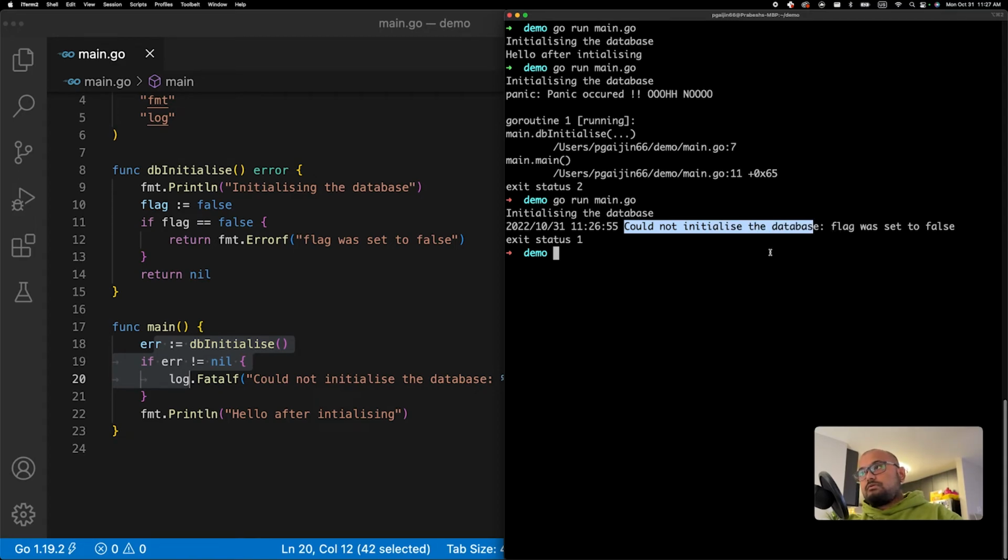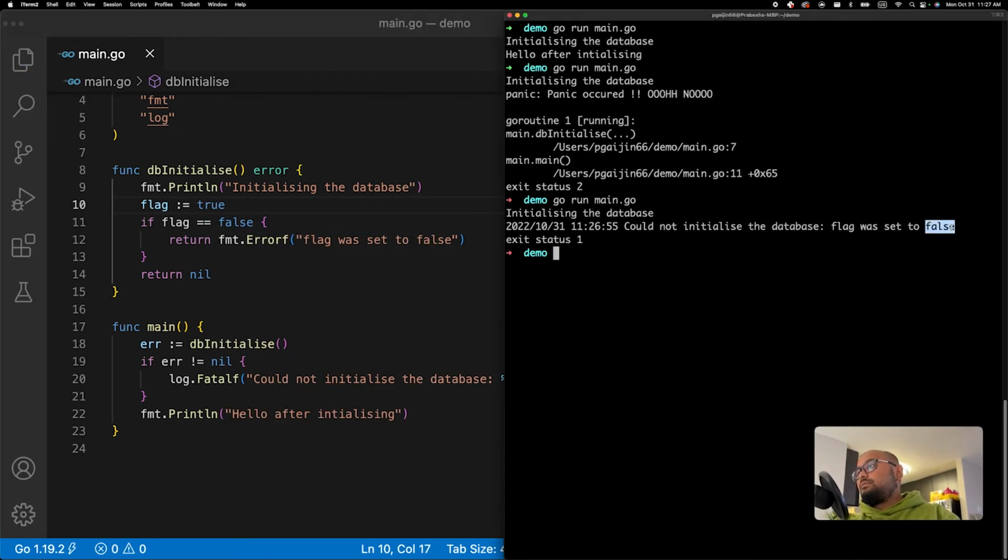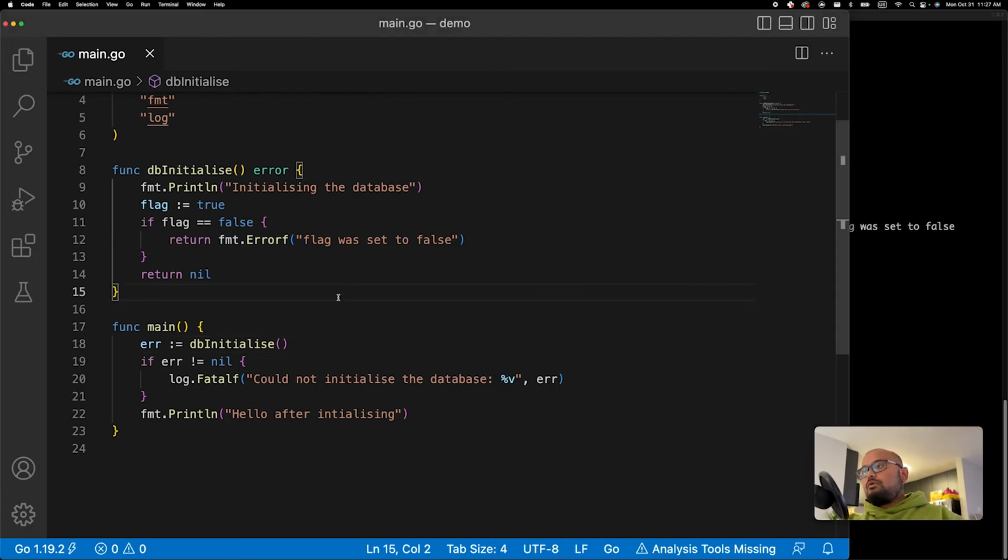The reason it was not able to initialize the database was that the flag was set to false. Now if I set the flag to true, because from the error I knew the flag was set to false, and try to run the code, it worked perfectly fine. So it's much easier when you add more context to the error and handle the error gracefully instead of just panicking.